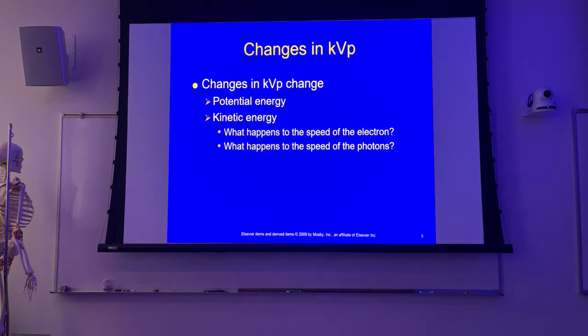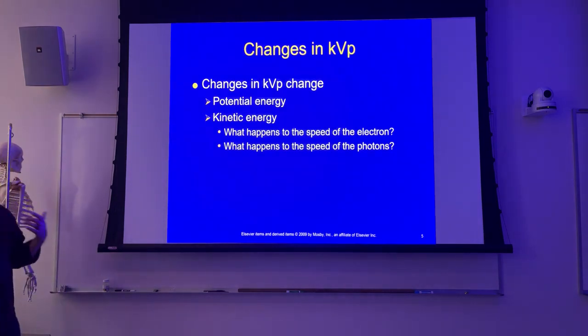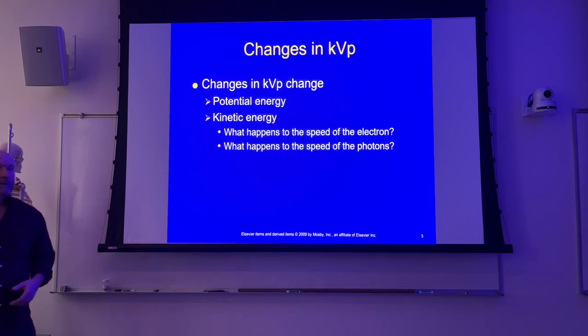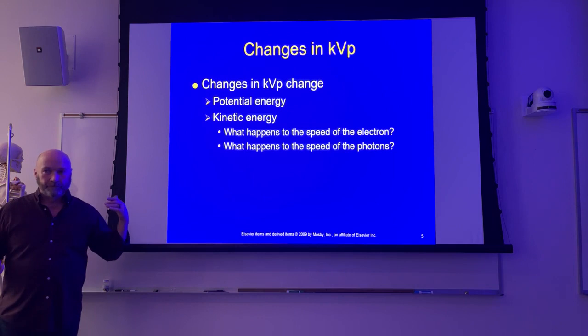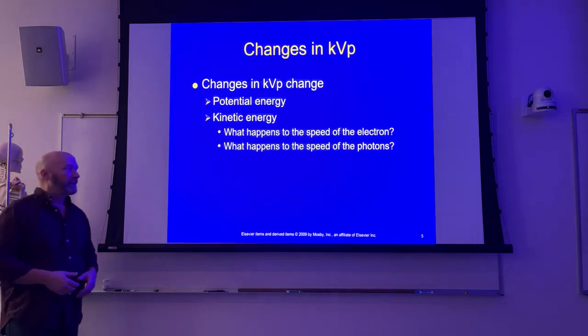So changes in kVp change a lot of stuff. In the X-ray tube, it changes the potential between cathode and anode, and this should be sounding kind of familiar. We just covered this in the last section. Whenever we make an exposure, the potential is released and we get kinetic energy of those electrons that travel across the tube really, really fast. But as we increase our kVp, the difference between low kVp and high kVp is that at high kVp, they accelerate across the tube faster, so they're carrying more kinetic energy.